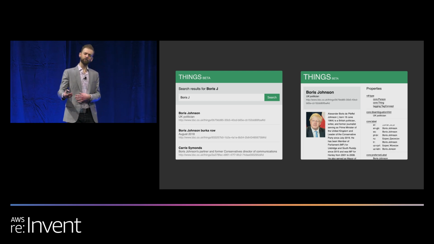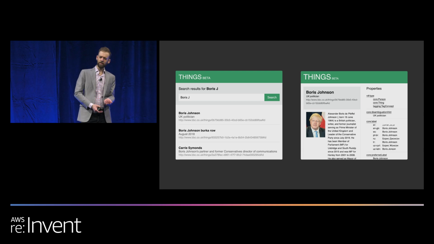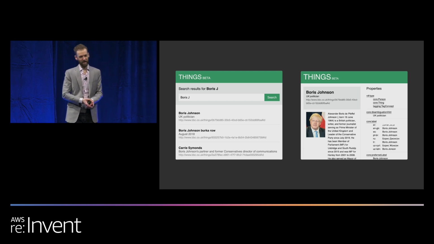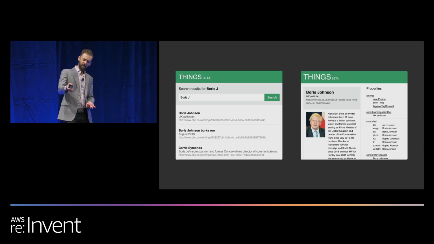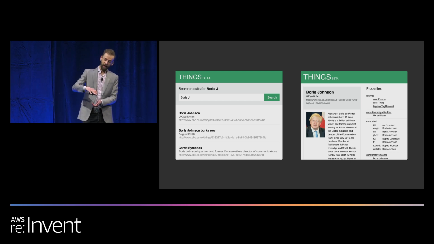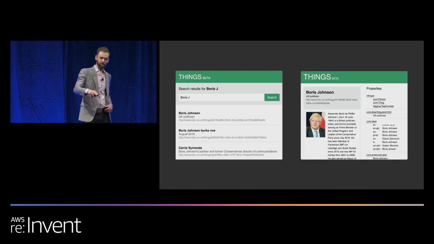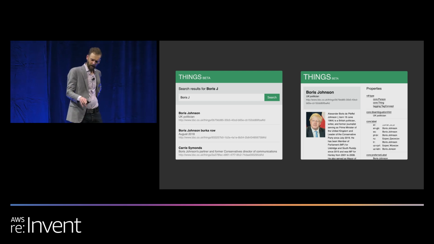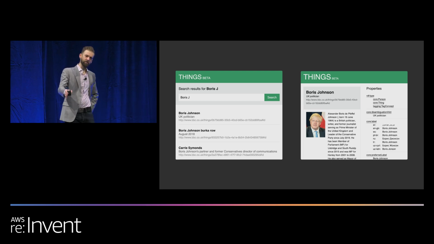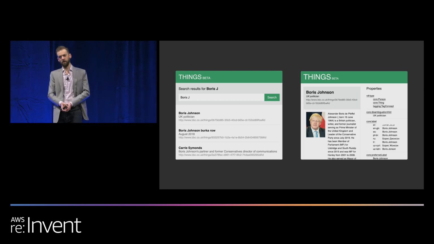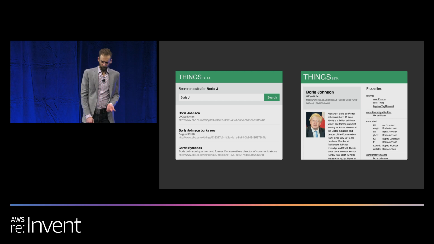So BBC Things is a public resource we have that's our tagging ontology. You can go to things.bbc.co.uk and have a look at some point. So the one thing I want to point out here is that because it's a semantic graph, you can leverage that when you're doing search. So if I type in Boris J into the search bar, what comes back is the literal string matches, Boris Johnson the politician, but also things that are semantically close. In particular, that last link, Carrie Simons, is Boris Johnson's partner. And so that's not doing a string lookup of the description, it's actually walking the sort of close things in the graph. And that's quite powerful for doing sort of item organization and things like this.